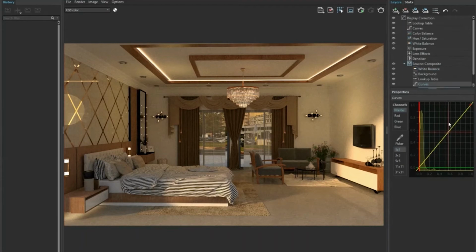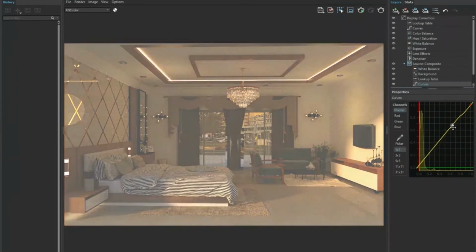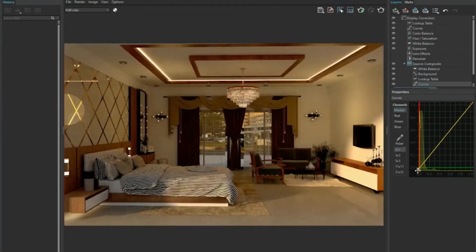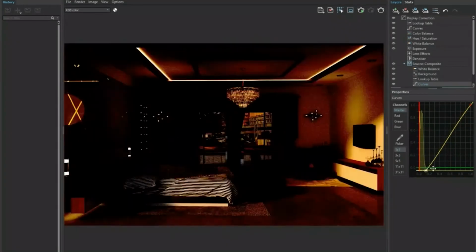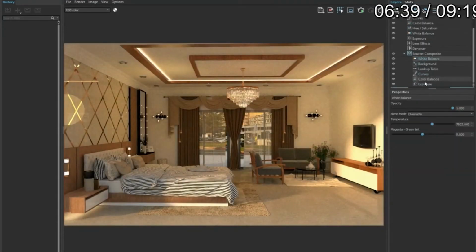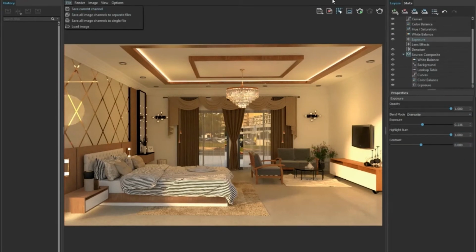I'm adjusting a bit more so that you can notice the changes. See, it is changing. So you can make it however we want. Now I'm adjusting everything. Now my scene looks even better than the previous one. See, now you can save it as an image.